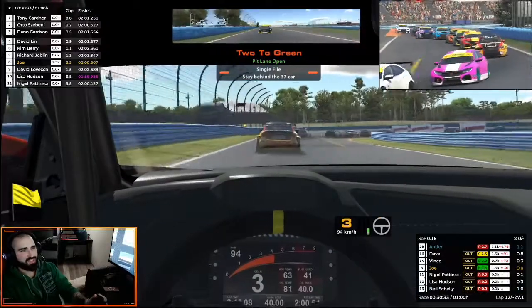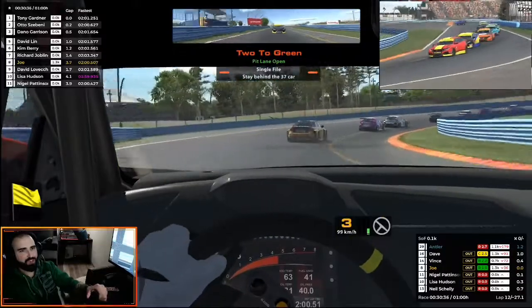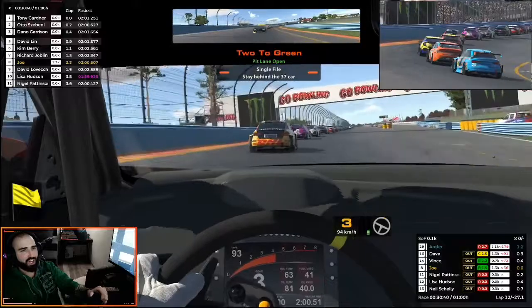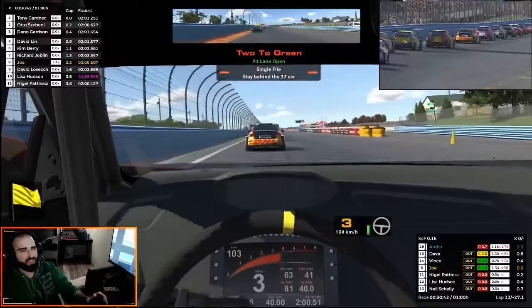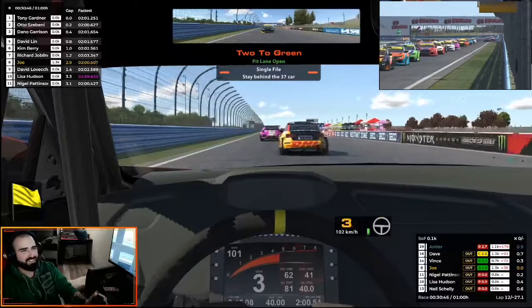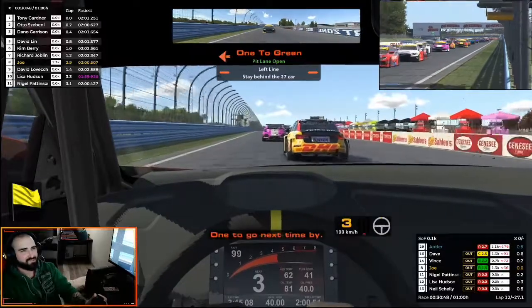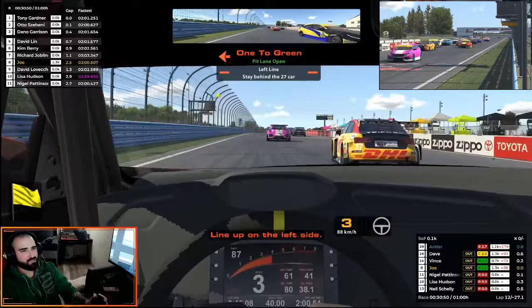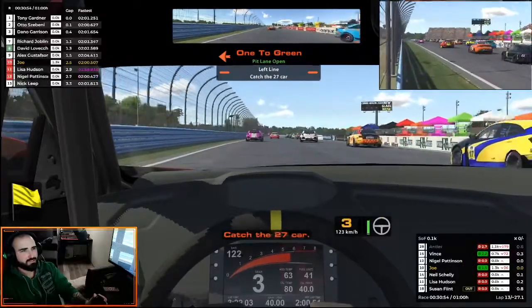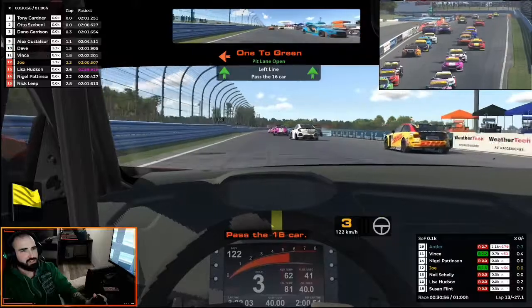The worst part is what an AI. I'm not even going to be able to fight back. I've got max load of fuel on a car that's not meant to have more than 27 liters, so I'm probably dragging the chassis of my car on the ground. Oh, that's wonderful. Come by. Line up on the left side. Pass the 16 car.